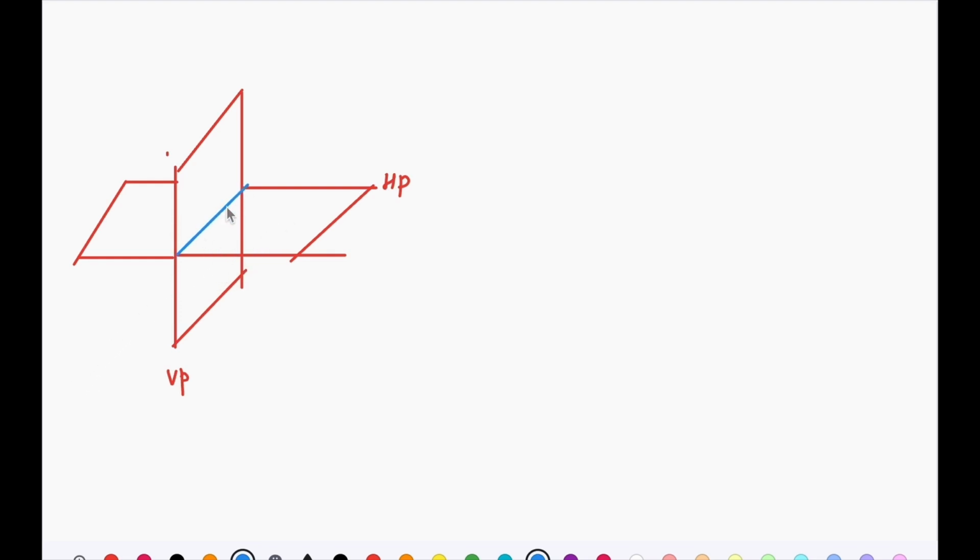Now this is a three-dimensional representation of the quadrant system. This is the first quadrant, this is the second quadrant, this is the third quadrant, and this is the fourth quadrant. Now when you look at this quadrant system along this blue intersection line, that is in this direction, this three-dimensional quadrant system will get converted into this two-dimensional quadrant system.